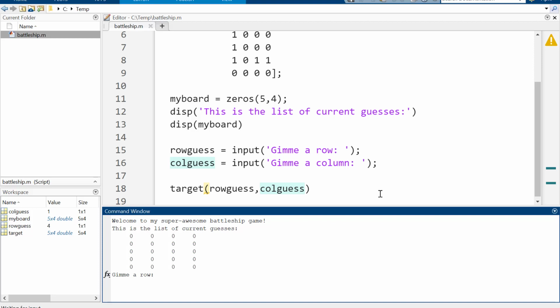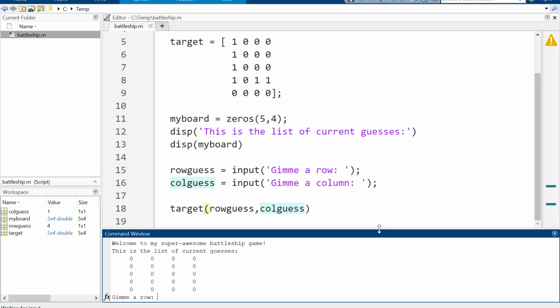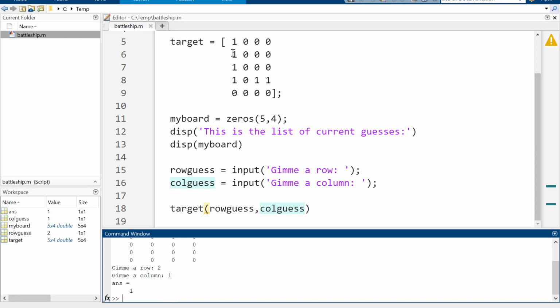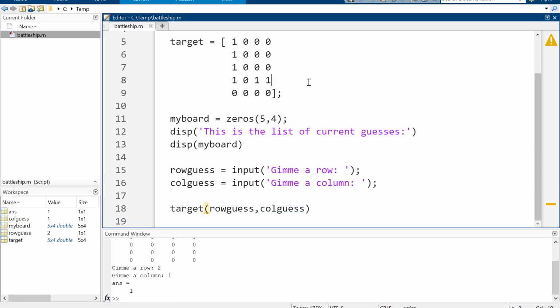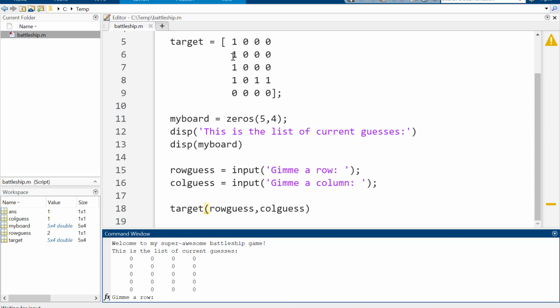So if I look at row 2, column 1, I should get a boat, right? If I go to row 2, column 3, there's no boat. If I go to row 4, column 3, there's a boat. If I go to row 5, column 1, there's no boat.